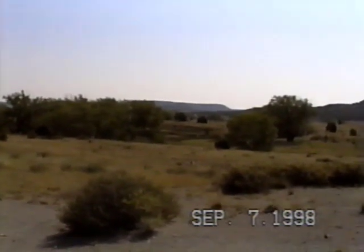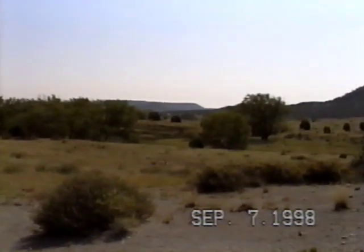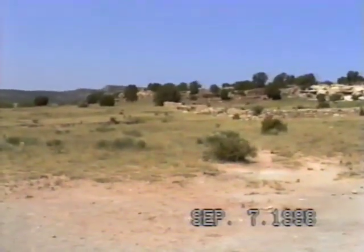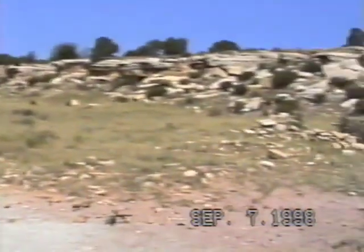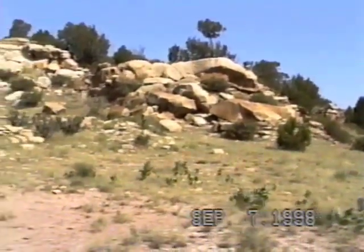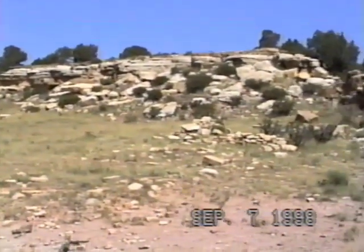Looking back kind of south by southeast, or southeast by east. That's east. This would be straight south. But you can see this big rock corral. And over here was a structure of some kind, and another one. There's a lot of glass. Looks like old beer bottles and crock bottles, stuff like that. It's real thick, dark brown glass, but it's been here so long that it's got a rainbow effect to it.